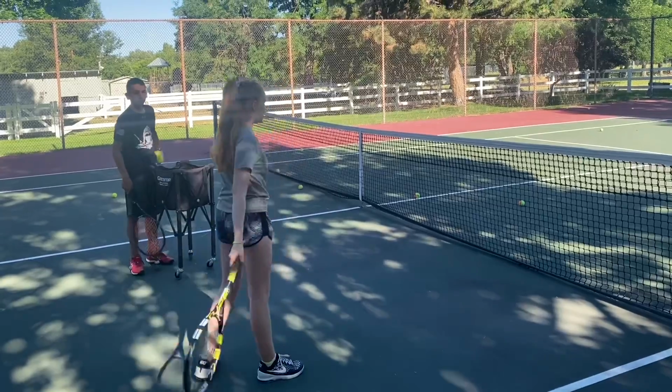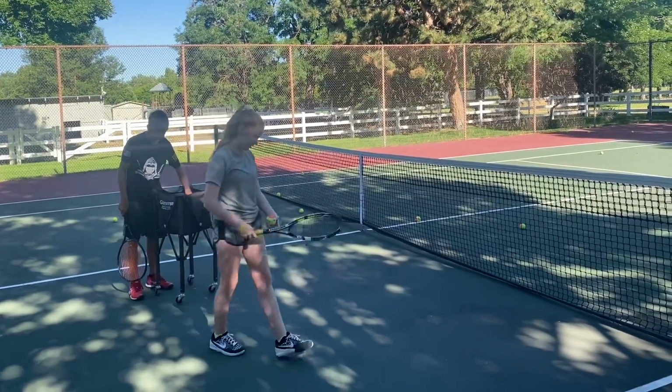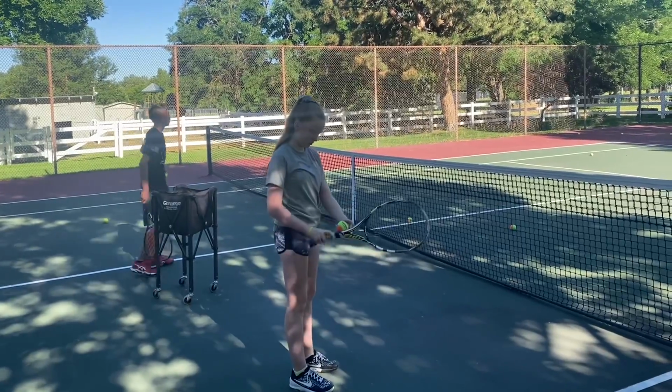Ooh, that was it. Now you gotta pronate, open up that racket face. See, because with this grip, the continental grip, the racket face is slightly tilted.